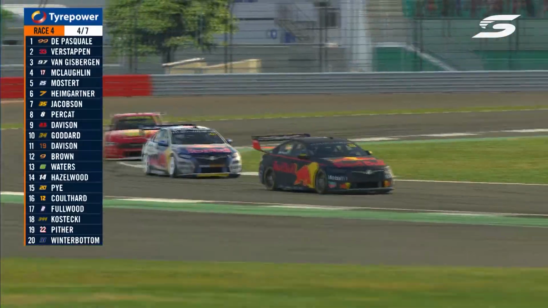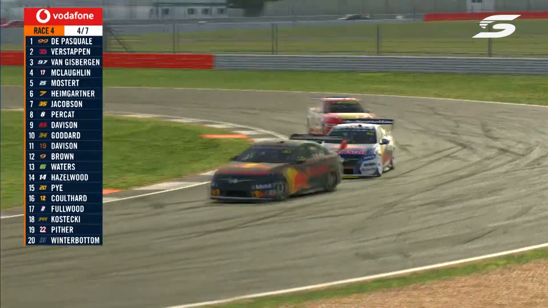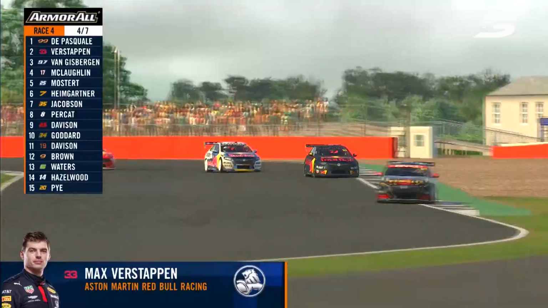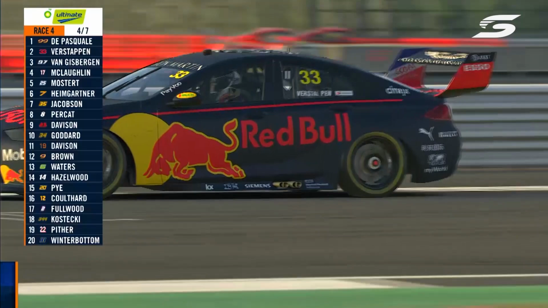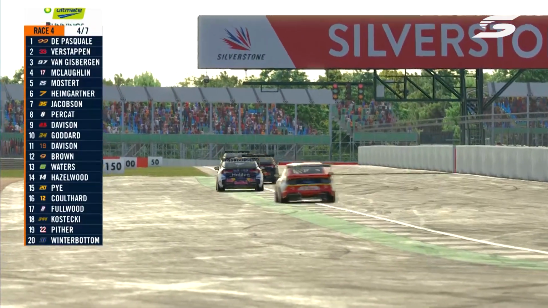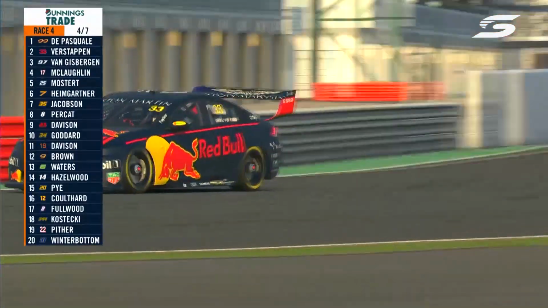And we've got a developing battle between Verstappen and Van Gisbergen. And also Verstappen and Di Pasquale. So I've been watching the timing over the last lap, and it's drifted out Anton's lead somewhere between 1.5 seconds, back down now to 1.2 seconds. Max got as close as a second behind. He's got visual on Anton, so that's the first marker that he needs to know. He's got him in his sights.